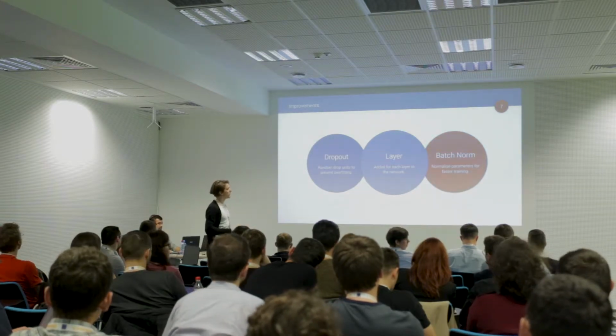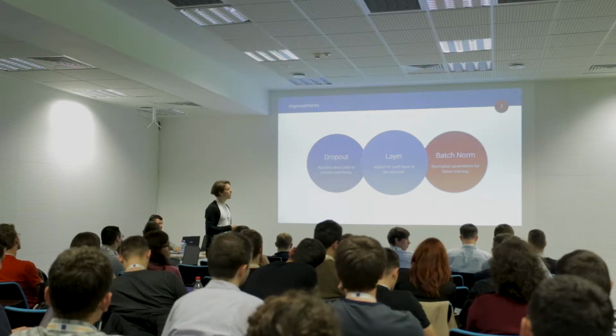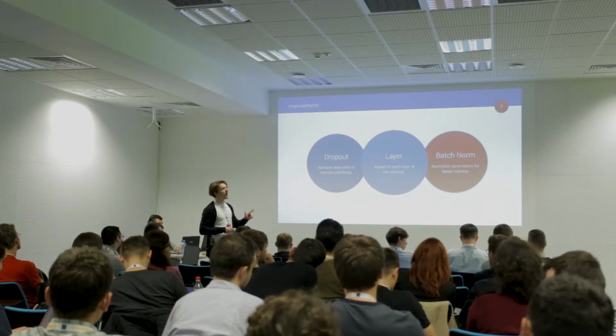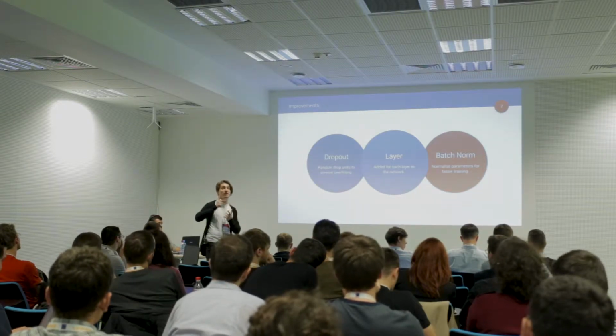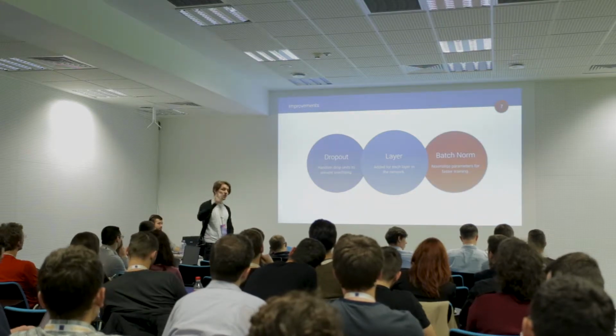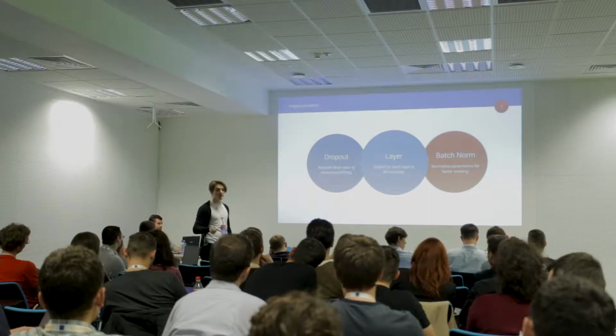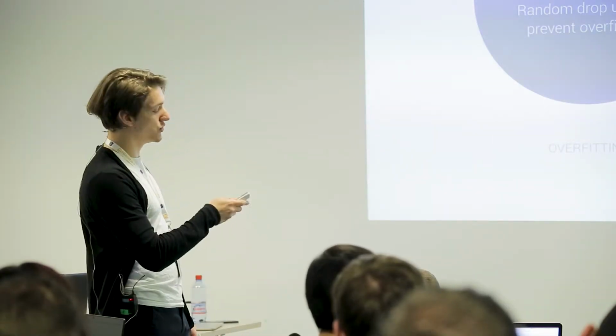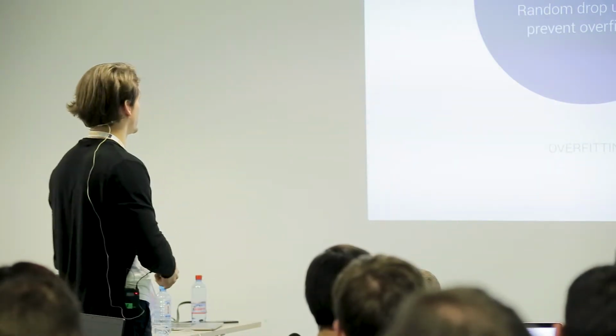This problem, especially with the weights, can happen in two situations. Either you have values for the weights which are bigger than 1. If you multiply them, finally they're going to go to infinity. If you have them smaller than 1, they're going to go to minus infinity. So to solve this problem, we use batch normalization.